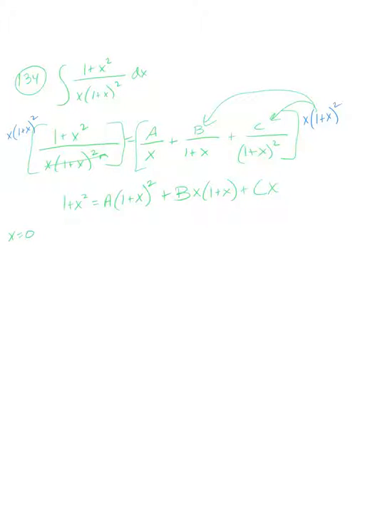So I choose some values of x to plug in. I'm going to start with 0, so I have 1 equals a, and the other two terms drop out, so a is 1. I'm going to choose x equals -1. So I have 1 plus 1 is 2. I know a is 1, but this term is going to drop out anyway. -1 plus 1 is 0. Then I have b times -1 times 0, so that term actually drops out. And then I have c times -1, so negative c. So that means that c is -2.